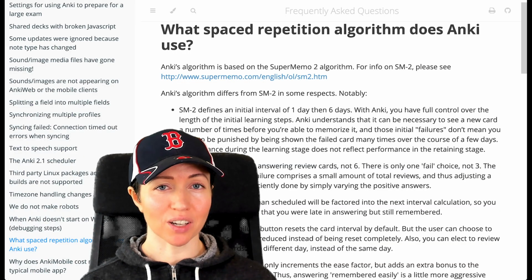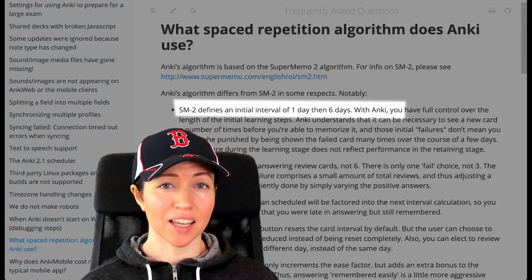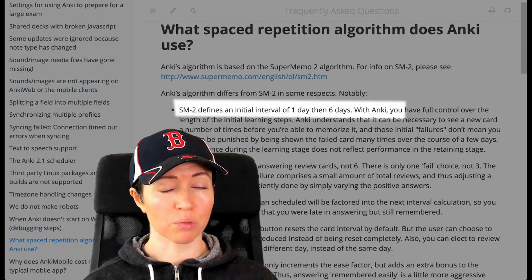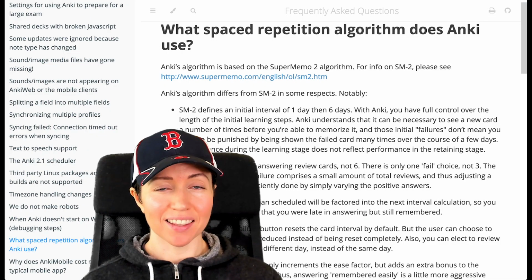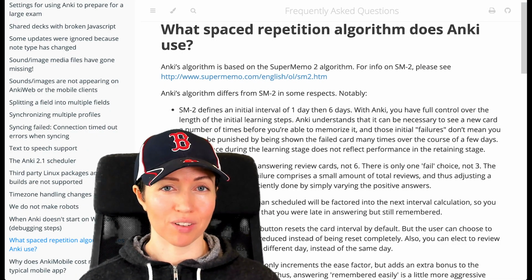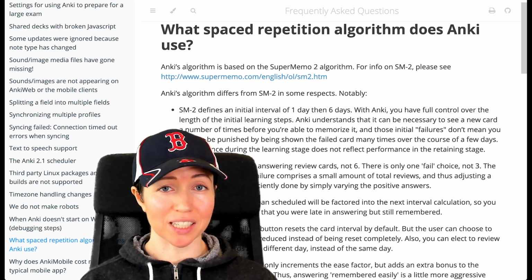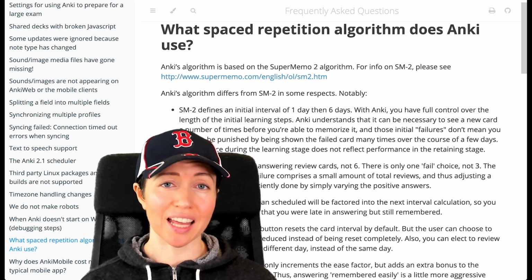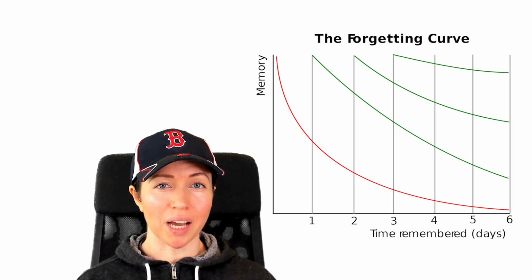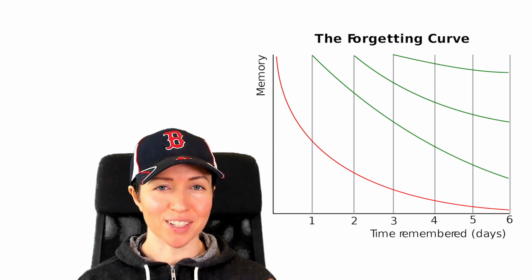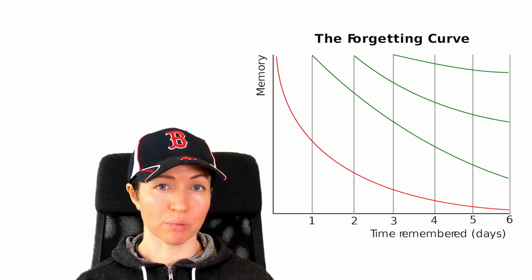For example, if you get the card wrong, it will give you that same card again the next day. If you get the card right, it might wait 3 days to show you that card again. If you get it right again, then it might wait a week to show it to you again. If you get it right again, it might wait a month to show it to you again. If you're continuously struggling with it, you might be seeing it every day for a while. This really helps you to remember concepts by helping you to review them at just the right time before you are going to forget that concept and have to relearn it again.